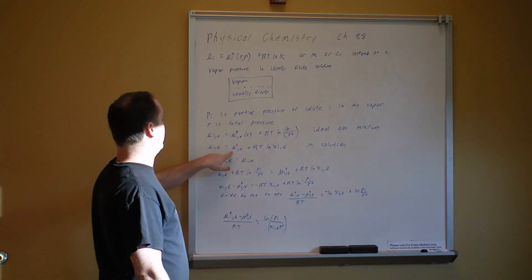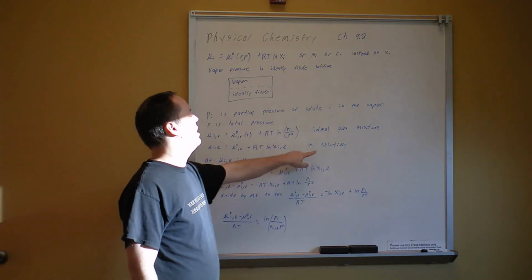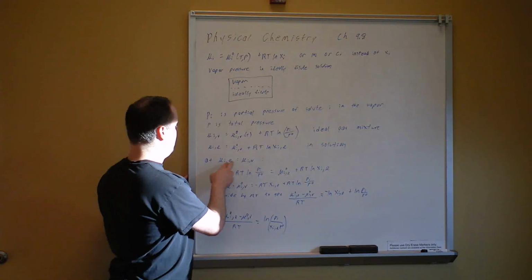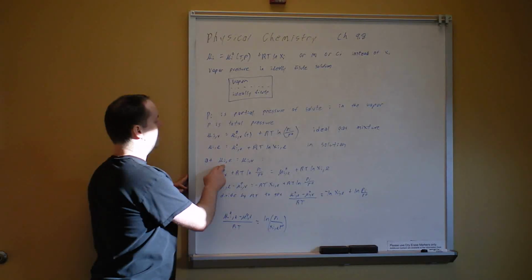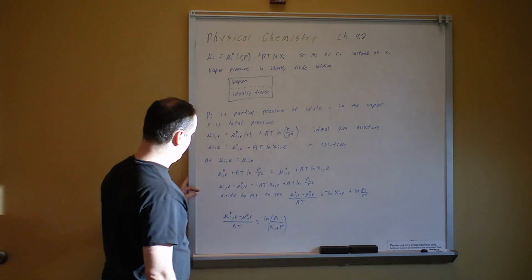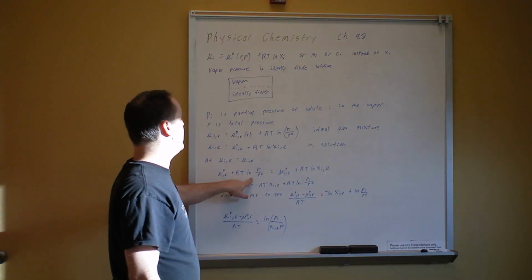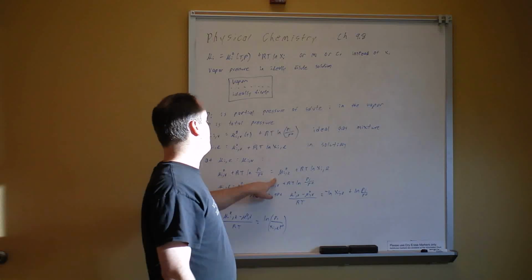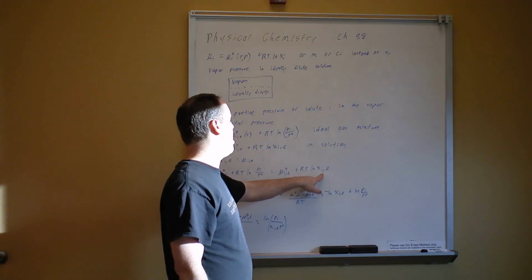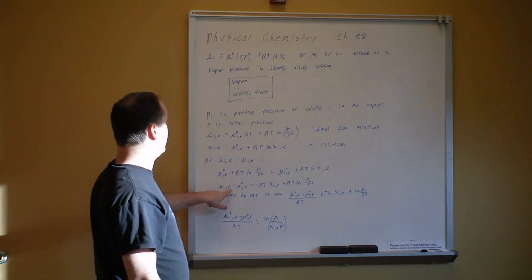And then the mu I in the liquid is going to be equal to mu I naught plus RT times the natural log of the mole fraction of the liquid. And that's for our liquid solution. We're not talking about solids right now. So if we set these two equal to each other, in other words, if we're assuming equilibrium, then mu I liquid is equal to mu I vapor. So using transitivity of equality, we get mu I vapor naught plus RT natural log of P I over P naught equals mu I in the liquid naught plus RT times the natural log of the mole fraction of I in the liquid phase.